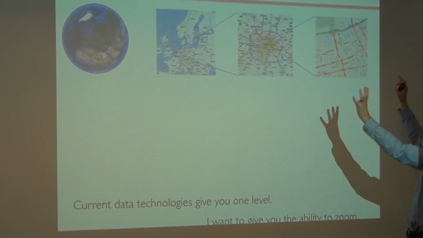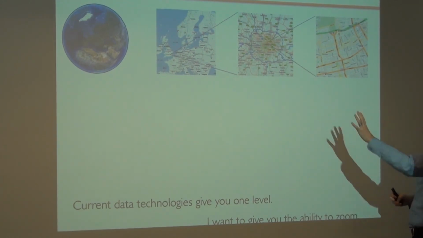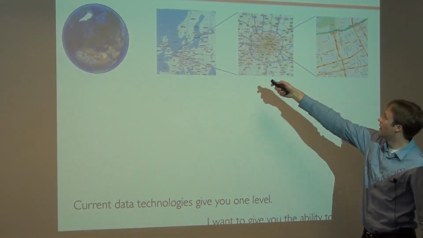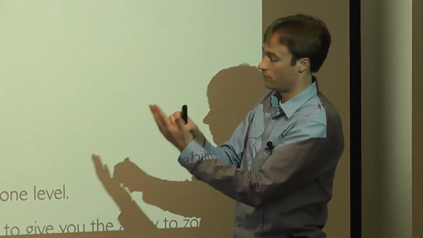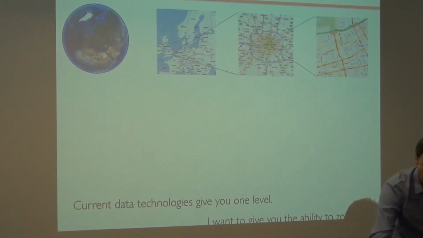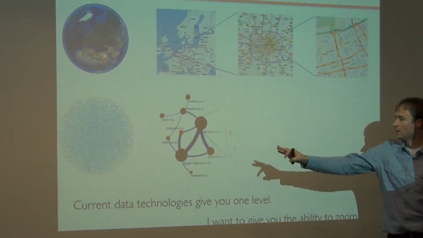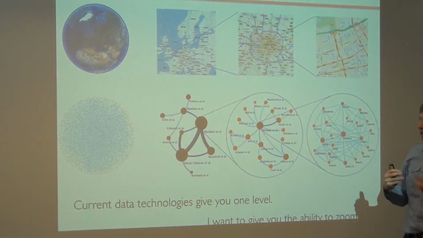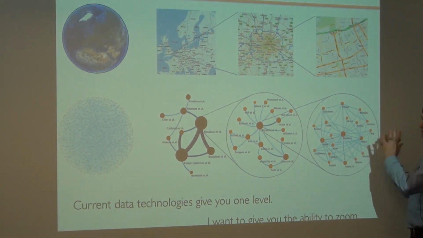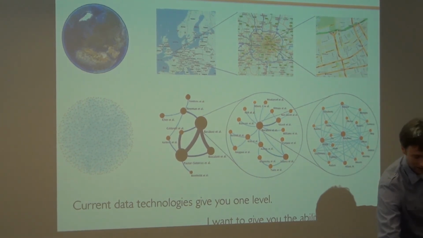But here's what I'm really excited about, where I'm working with several researchers to build what I think is the coolest part of maps, which is being able to zoom in and out. I was recently in London. What's the first thing I do in London? I get there and I get my phone when we land and I start zooming in and out to figure out where the hotel is. But being able to seamlessly move in and out is one of my big goals as a researcher. Can we do this sort of thing with data in general? And of course, the scholarly literature is my real love. I'd like to do it on that. But in general, can we do the same sorts of things? And I think we can.